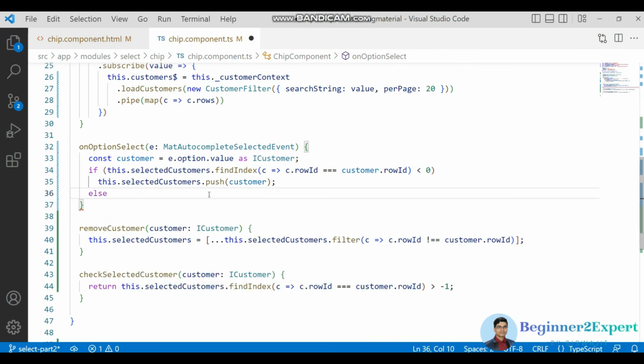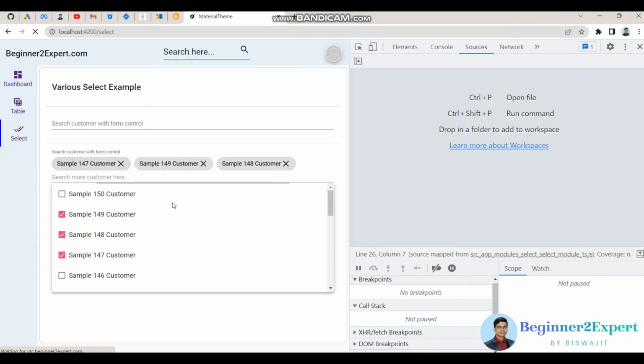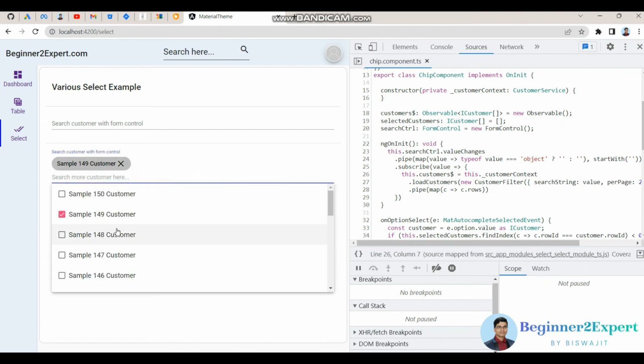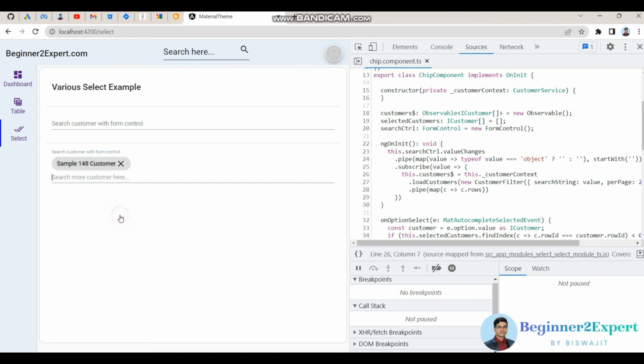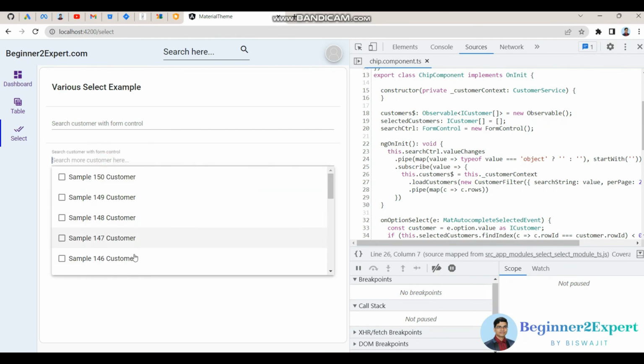Else I'll call this remove customer method, save the change. See, if I select, let me select one more, and then if I select this one, that means uncheck. See, it got removed, right? Cool. So this is how we can customize.